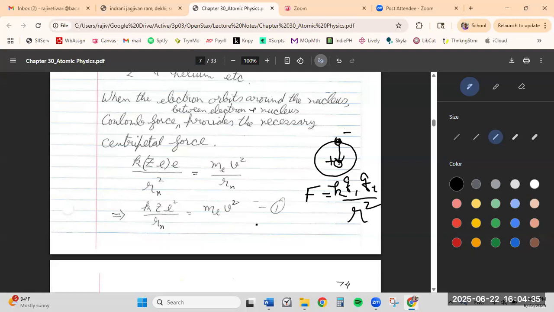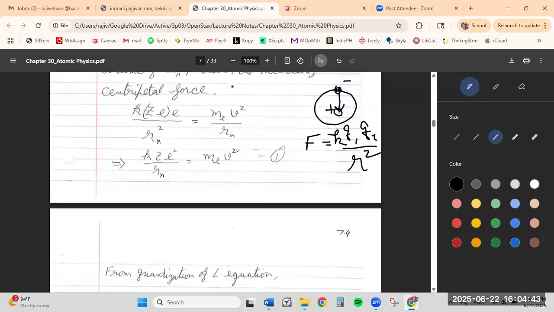So that's the force between a charge Q1 and a charge Q2. In this case, that force has to equal the needed centripetal force. This is the equation for the centripetal force. If you have a mass me moving with a speed v along a circular path of radius r, then the centripetal force needed to sustain that motion is mv squared over r. So in this case, since the Coulomb force is providing that centripetal force, this must equal that.